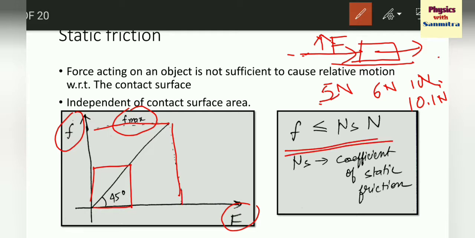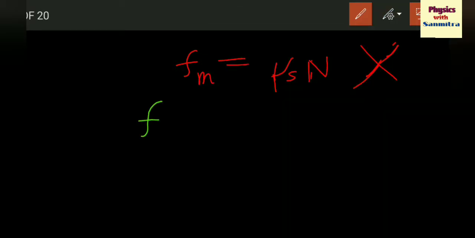See, we can write friction F is less than or equal to mu s into N. This is F max, the maximum friction, that is mu s into N, where mu s is the coefficient of static friction. I have written it here. Just I want to say one thing. I cannot write F is equal to mu s into N. I have to calculate what is the value of F. Is it the limiting case? I can say F is equal to F max is equal to mu s into N. And I can write F is less than or equal to F max. So F max is equal to mu s into N.